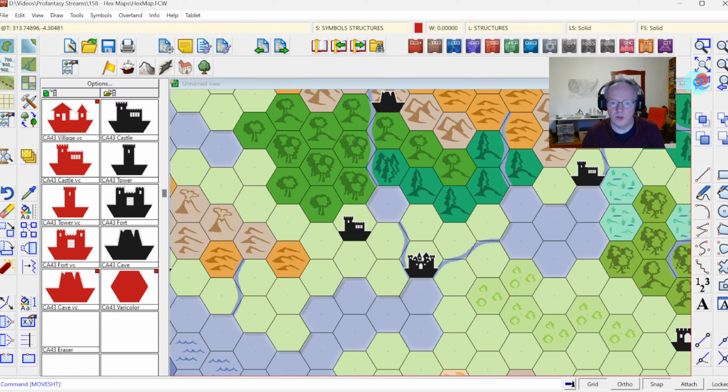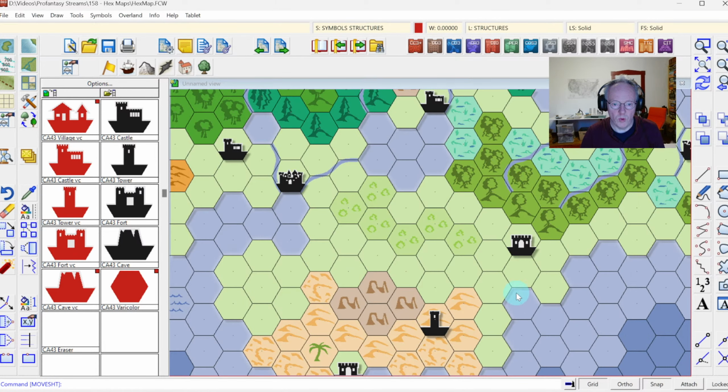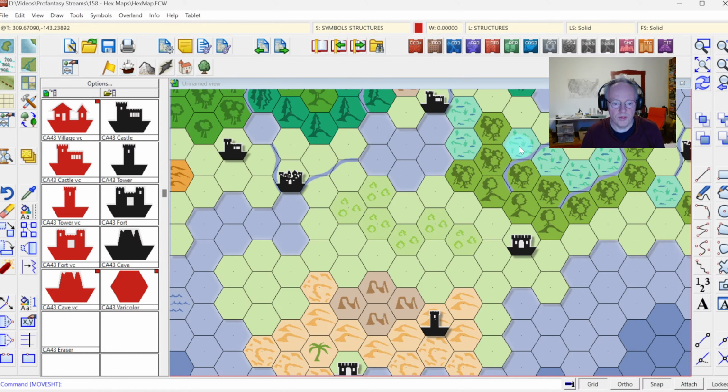And they go on top of, for example, the rivers, and you get this in this style, the little drop shadow, which makes them pop out a little more from the map, which I quite like, and makes them stand out a little more. And when we have got the symbol structures symbol sheet activated, they will go on that by default.